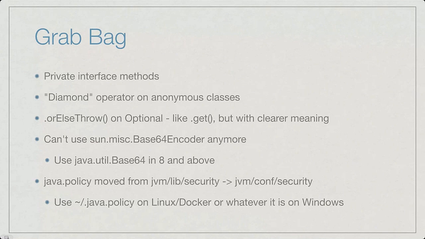So if you have an optional that is empty and you do .get, then it will throw, I believe, a null pointer exception rather than returning null. Now they're like, well, that is in the documentation, but now the code just says orElseThrow, which means without having to give it an exception type. And that just makes your code a little more explicit.